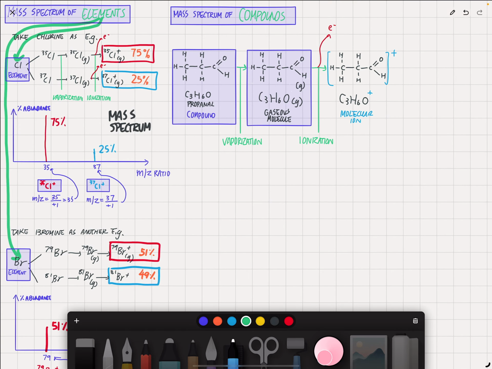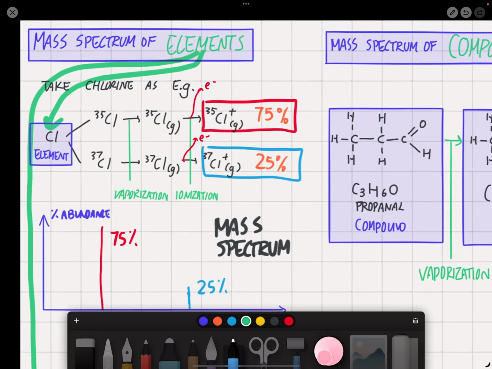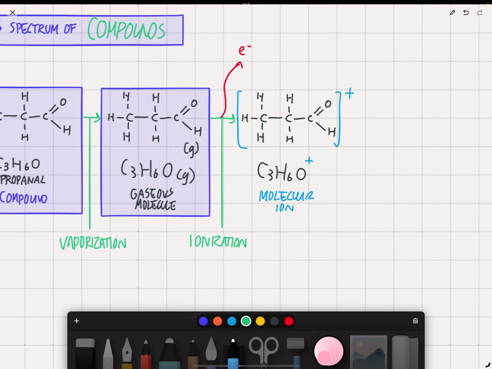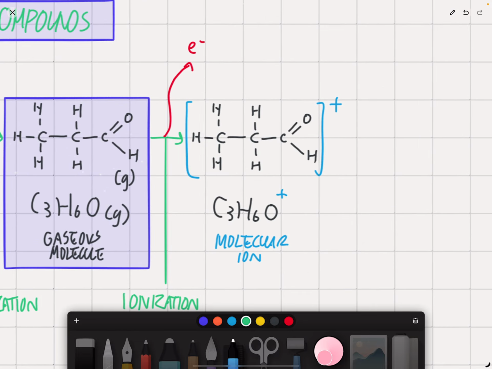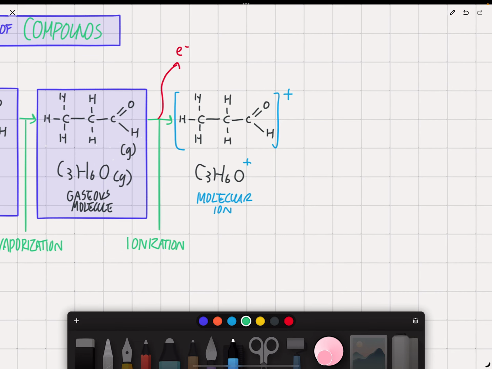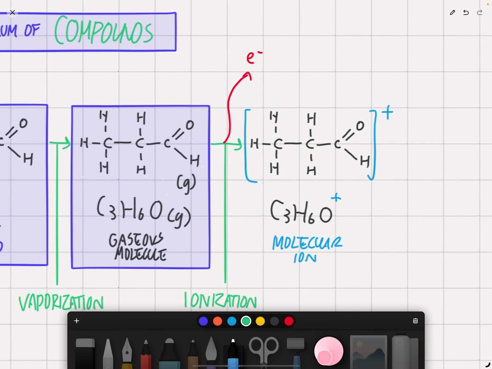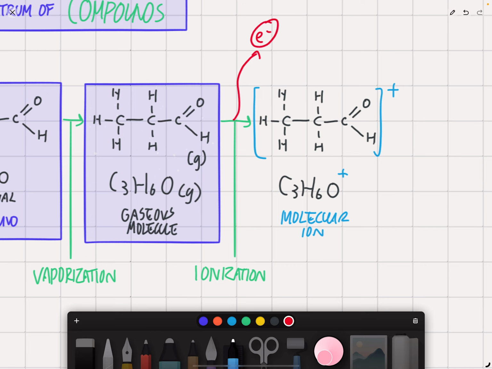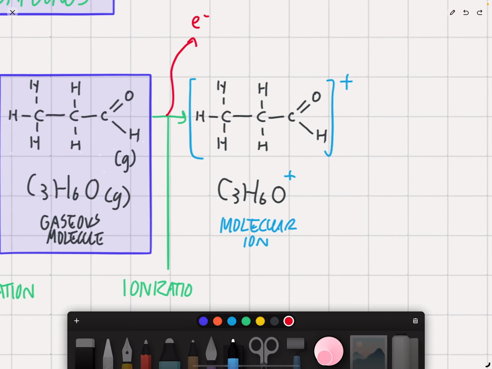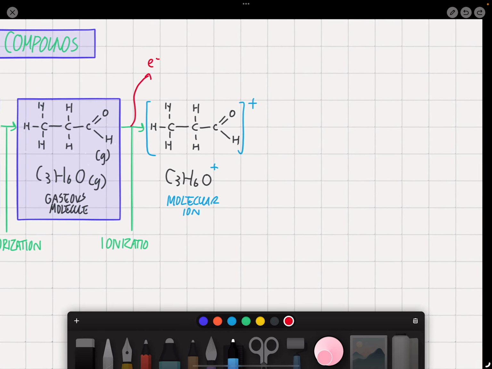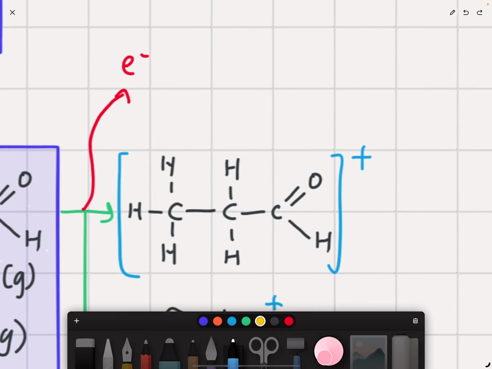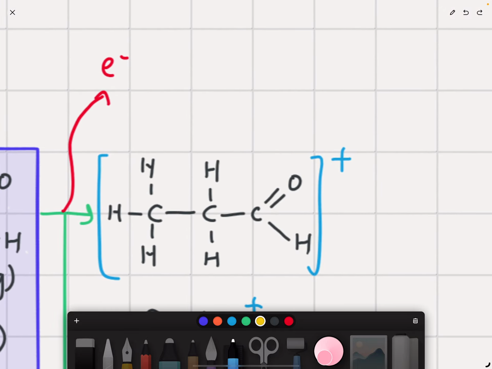But unlike in the elements, the molecular ion will undergo an additional round of fragmentation. It will break into pieces, this molecular ion. This is due to the excess kinetic energy that comes from the electron gun in the ionization process. Remember, we shoot electrons on our gaseous molecule to form these molecular ions. Sometimes there's too much kinetic energy in the molecular ion, and that will cause the molecular ion to fragmentize, to undergo fragmentation, that is. It will usually break along the weaker bonds in the molecule, the weak points in the molecule.